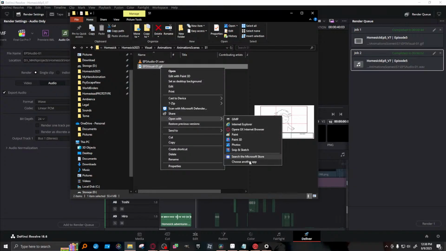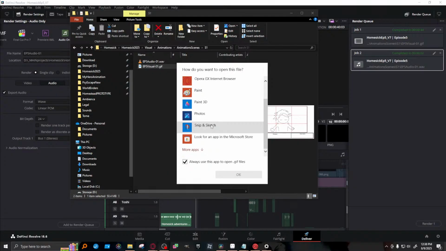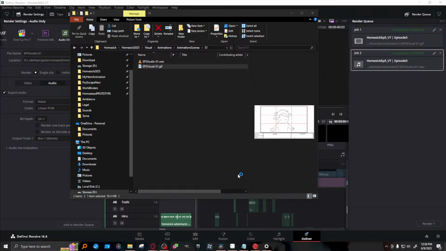Open with... Is VLC even an option? I have no idea if this is going to work or if I just messed everything up. Alright, come on.